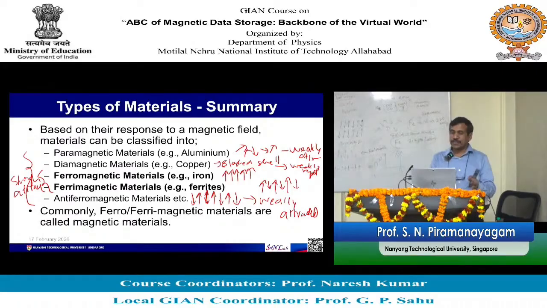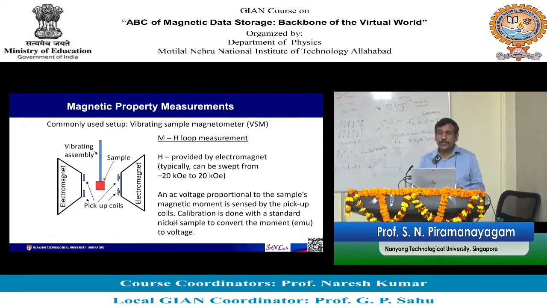Okay, so, these are common man's definition: weakly attracted, weakly repelled. In physics we have to measure things, right. So, we cannot define something based on weak repulsion, weak attraction and so on. We have to measure some properties, then classify the materials based on measurements. So, that is physics. Okay. So, we use some advanced equipment to measure the magnetic properties of material.